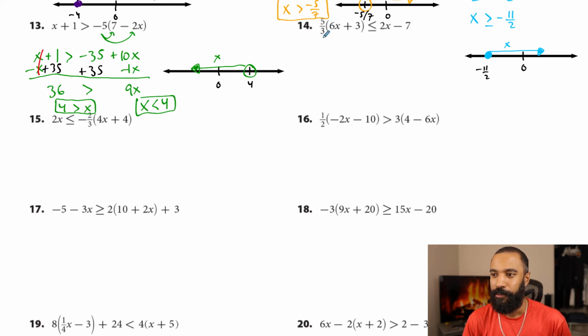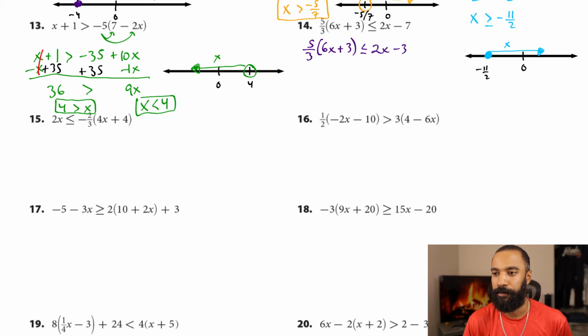Okay, here we go. 5/3. Now, I could distribute it into these numbers, and guess what? I won't have fraction issues. I won't. But I want you to consider trying sometimes if you did have an issue. I'm going to write this again. I'm going to multiply both sides by a number that eliminates my fraction. If 3 is being divided, then I can multiply both sides by 3.